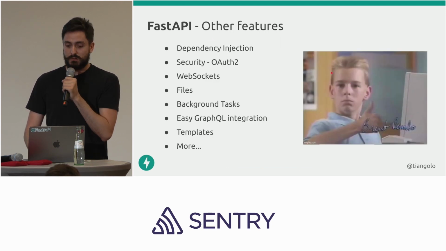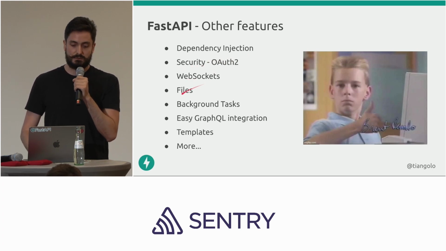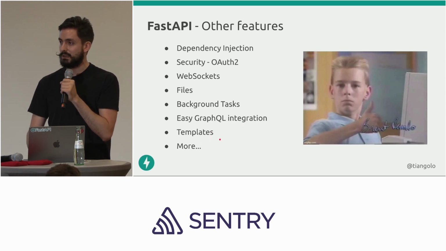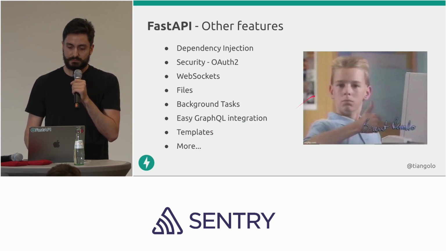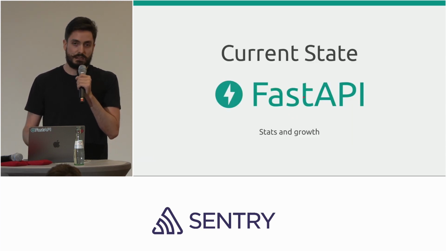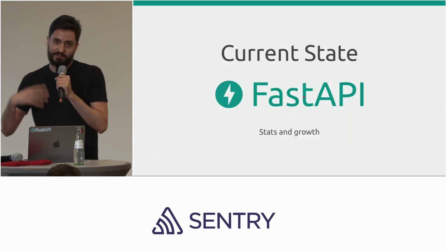Now, FastAPI has a bunch of other features like dependency injection, a bunch of security and OAuth utilities, WebSockets, files, background tasks, easy GraphQL integration, templates, all the things that you would expect from one of these frameworks. But yeah, that's a short introduction of FastAPI for those that didn't know.